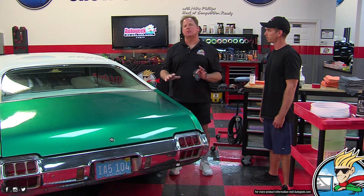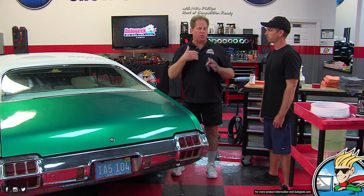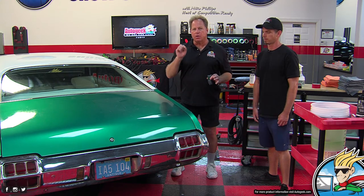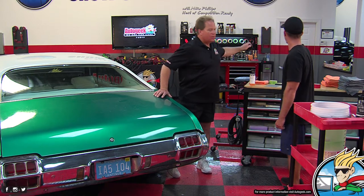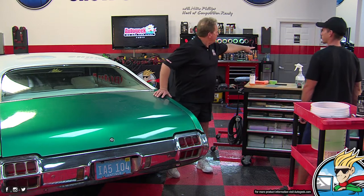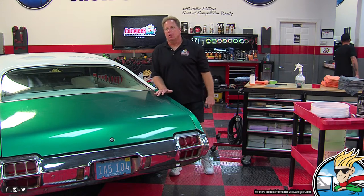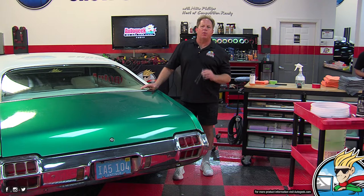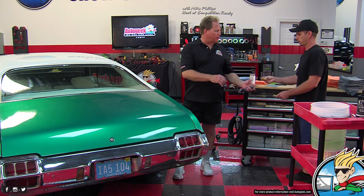In most cases, the painter's going to put on some extra paint, at least more paint than you and I get on our new cars, anything we buy from the dealership, which we've talked about a number of times. And we just did that on my new Hellcat. It was 4.5 and 5 on our readings on the brand new 2021 Hellcat. Brand new Mopar, and the paint thickness readings are between 4 and 5 mils.